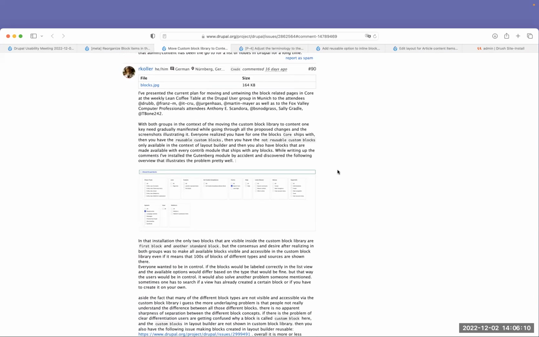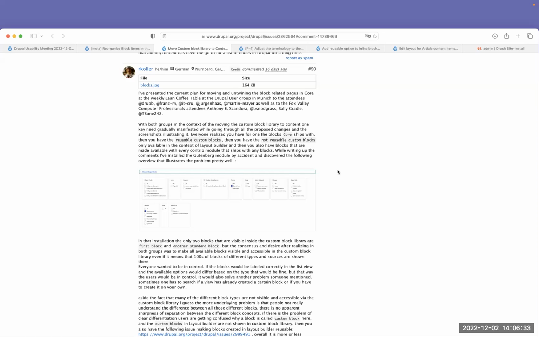We noticed in 2 out of 3 of the discussions that the exact definition of blocks, and the difference between a custom block and a system block and those inline blocks, was quite vague, let's put it that way. It was the same for me.